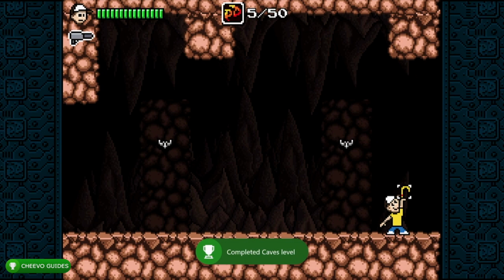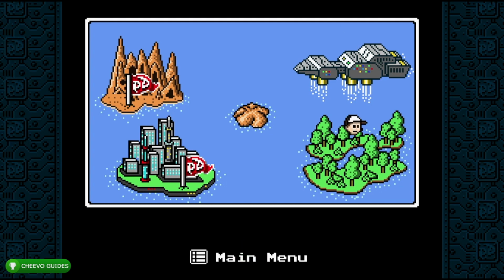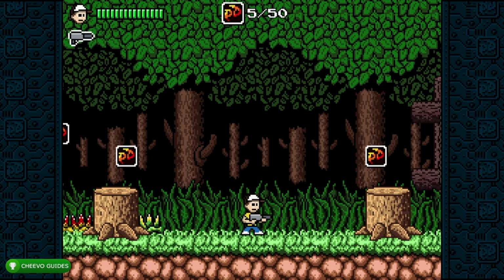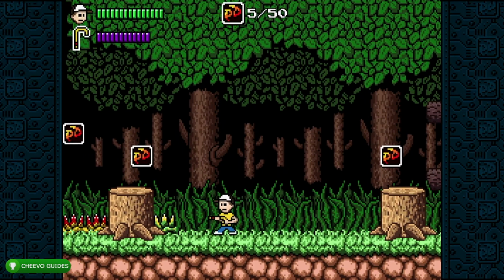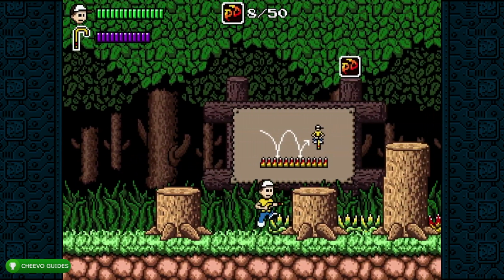We are also going to get an achievement for 50 gamer score for completing the caves. So like I mentioned before, you're going to go in an N shape. So the next one would be the forest, which is on the lower right hand side. Once you start up the level, you want to pull up your weapons and then pull out the pogo stick. We're going to need it to be able to proceed through some parts in this level.